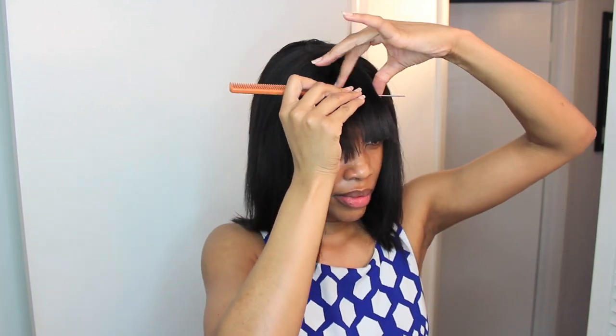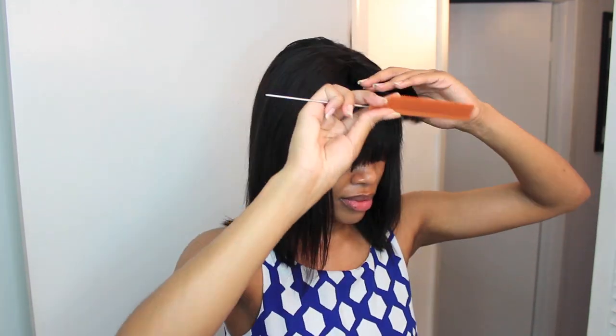So now that everything is dry and the bangs are facing the way that I want them to, I'm just going back in and doing the very final cut just to make sure that the length is what I want it to be.